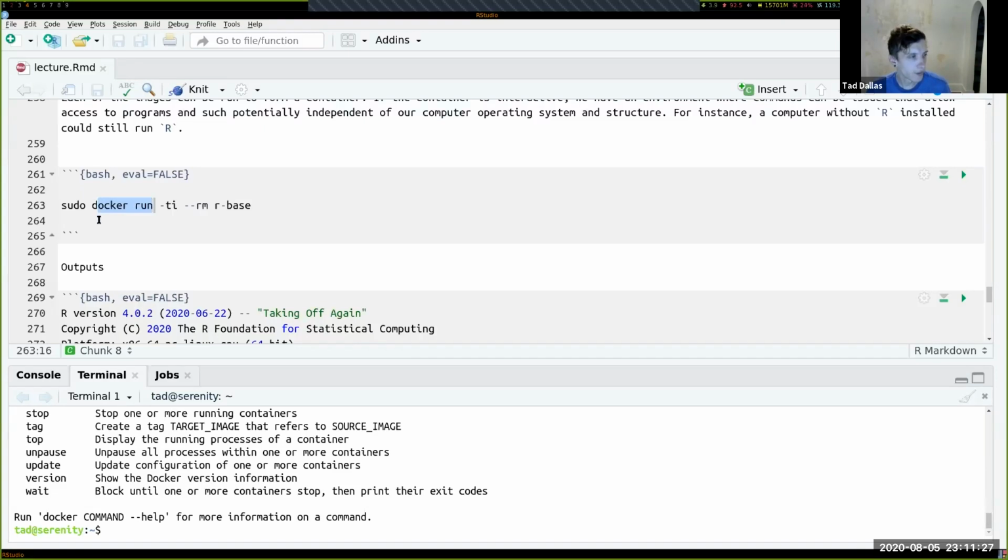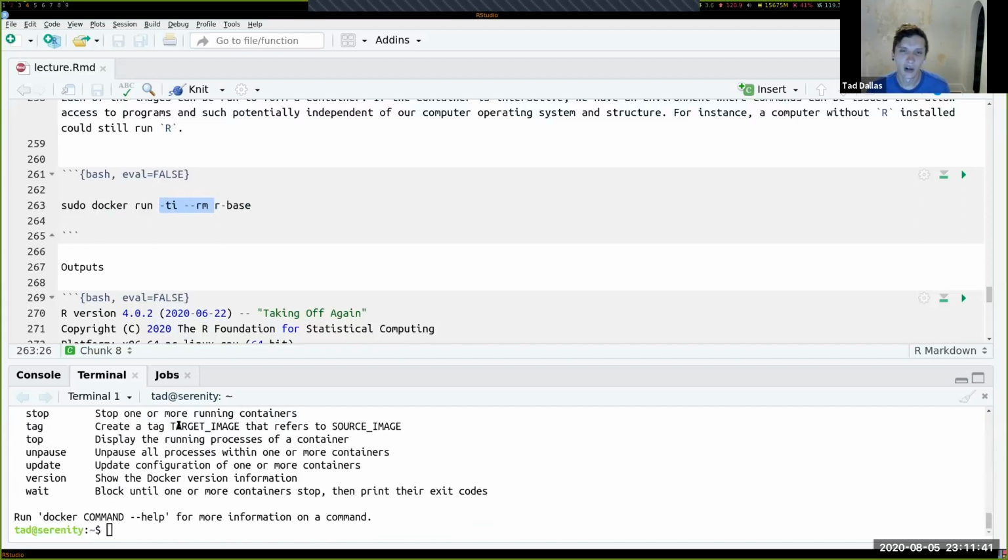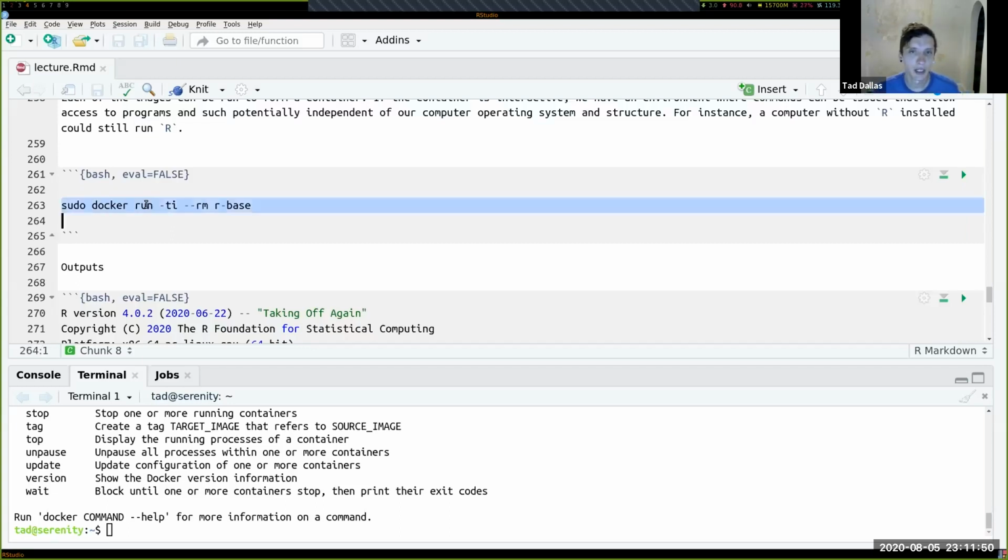Yeah, okay, so we have images installed. And let's say we want to run the R-base image that we just pulled. These other flags do other things that help us interact better with the R-base, but they're not that important. You can run it without those flags and you're fine. So yeah, let's copy and paste this down below.